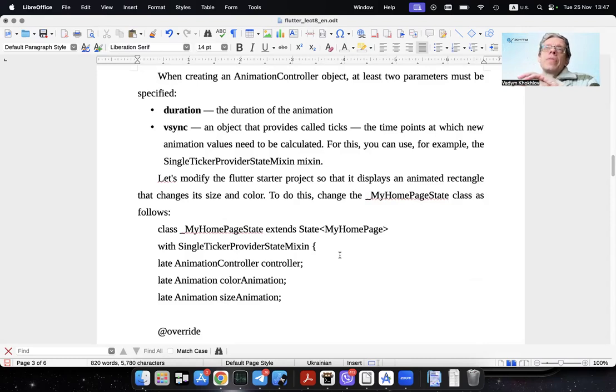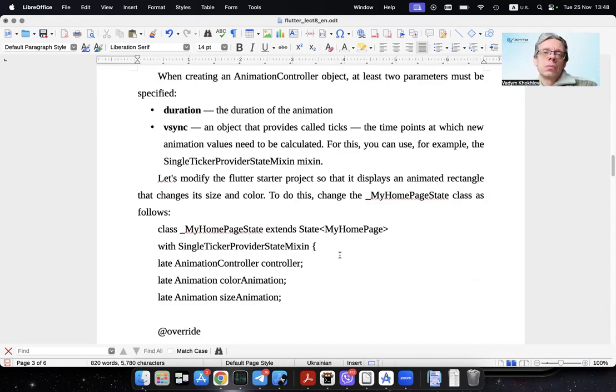But from the other side, as you know, Flutter says that it can run 60 frames per second. So Flutter already has some built-in timer, and we can use this timer. And it's a more correct way, because this internal timer ticks at those moments when we can update something.